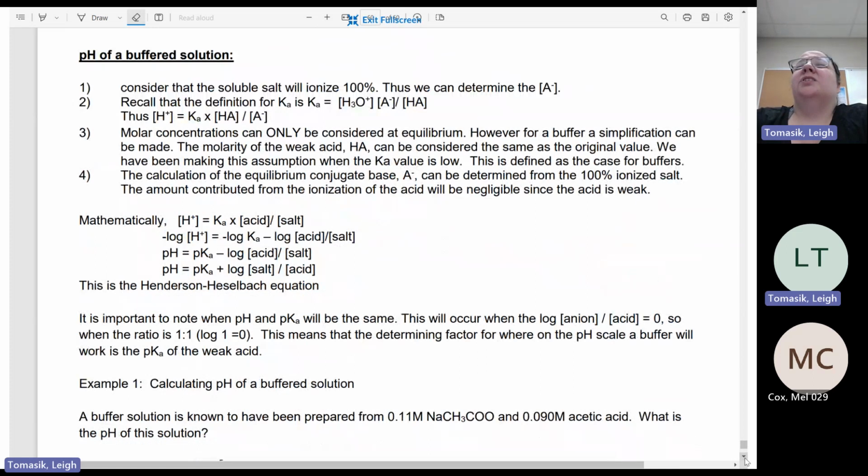In our blood, the buffer system that we use is a weak acid called carbonic acid, right? So when you have carbon dioxide in your blood, it will turn into carbonic acid, which is a very weak acid. It's the same acid in soda, in pop. And its conjugate base is something called bicarbonate, HCO3 minus, right?